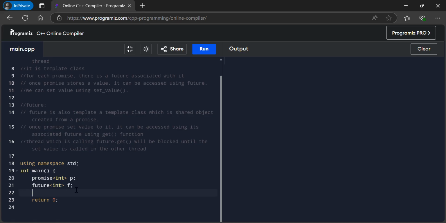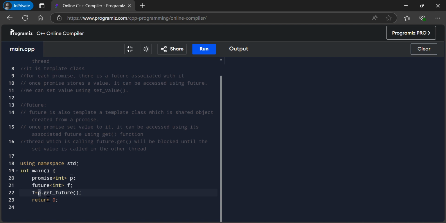I have already told that a future is created from a promise. So we can assign f equal to p.get_future. This is the function to get the associated future from a promise.